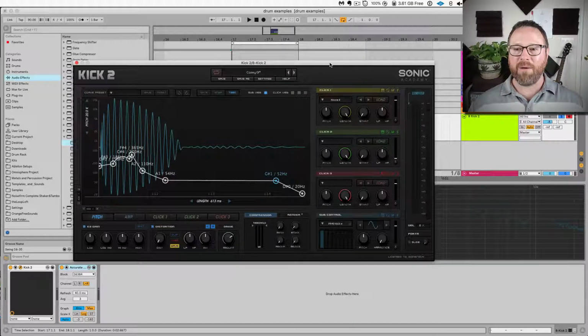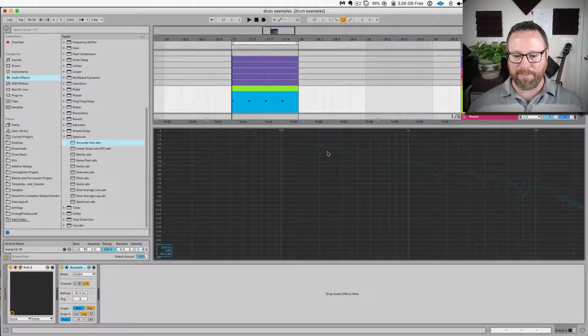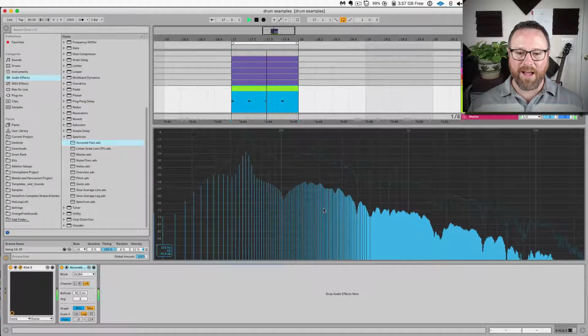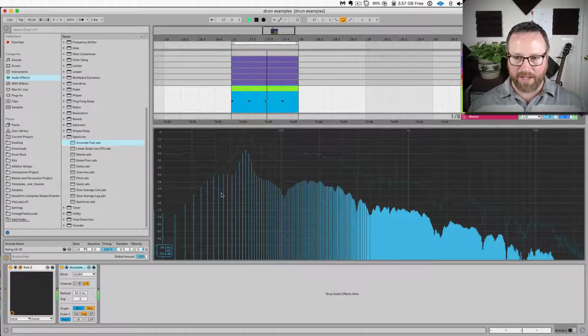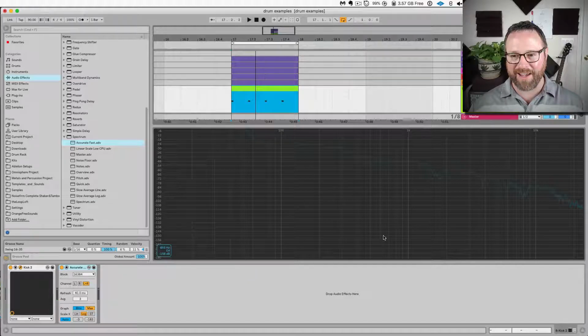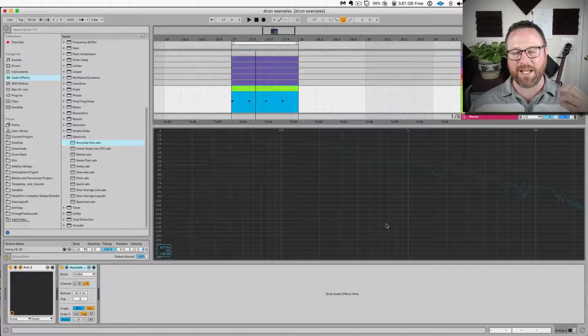The video is about what's going on in a spectrum analyzer. Here is the spectrum analyzer when I do the kick. You can see a lot of this is low information, but there's some high information as well. A lot of people don't realize when starting out that the bass drum is often called a kick drum so you don't confuse it with the bass guitar. But that kick drum has a lot of low frequencies, and also a lot of high frequencies. Those high frequencies give it what they call the snap or the click of the kick drum.